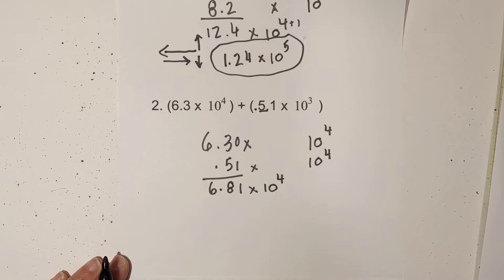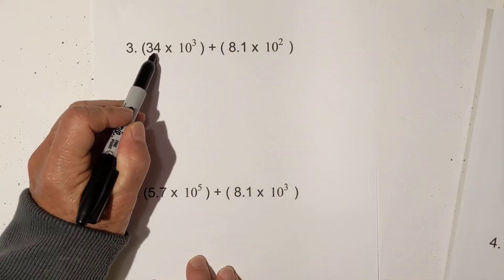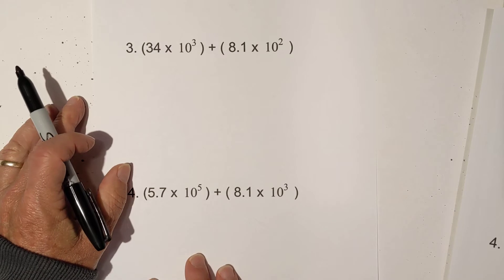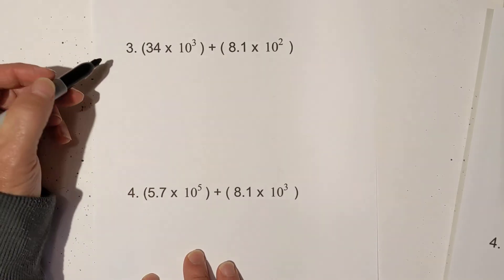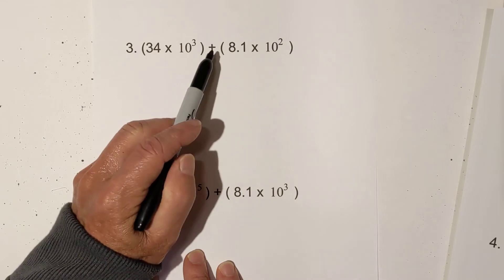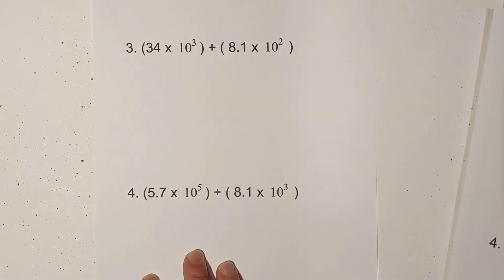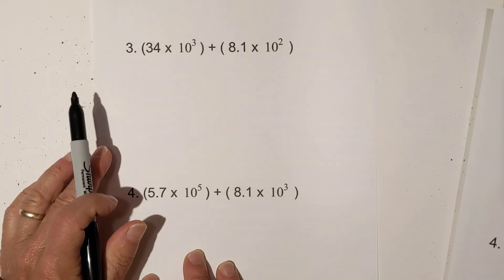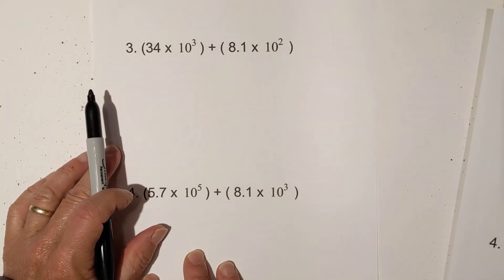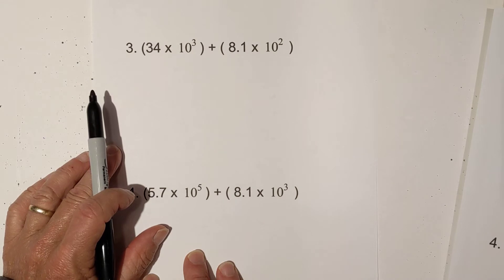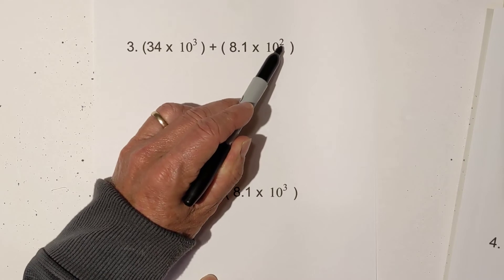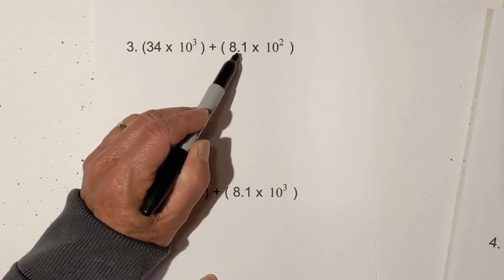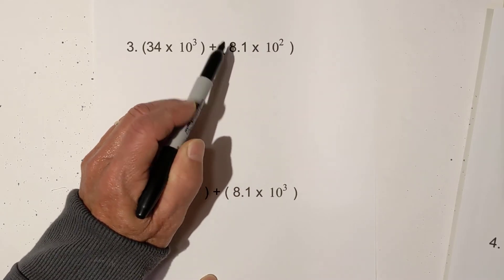Let's look at this other one. I know that technically it's not incorrect scientific notation form, but let's go with it anyway to prove a point. In this one, I think what I'll do is I'm going to go ahead and add 1 to the 2 to make it 3. So that means the 8.1 will get smaller.